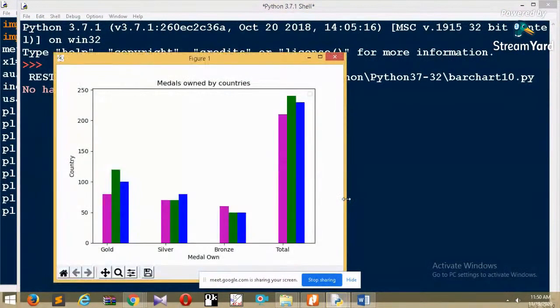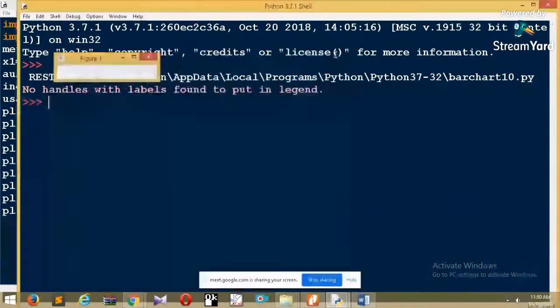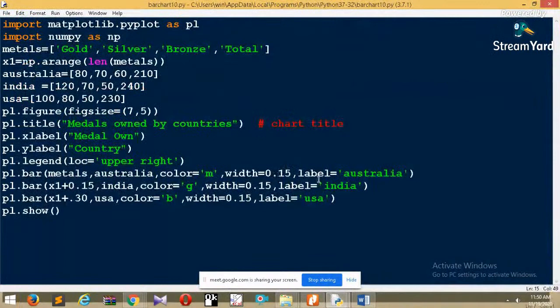No, legends are not coming. That I'll see to it. But why is it not coming? So I'm removing this label part. Rest part you can take.